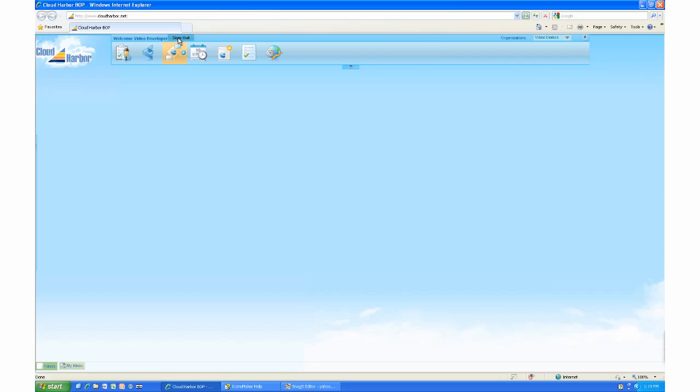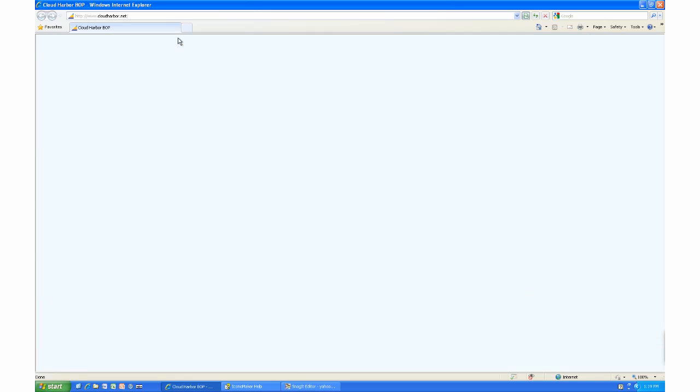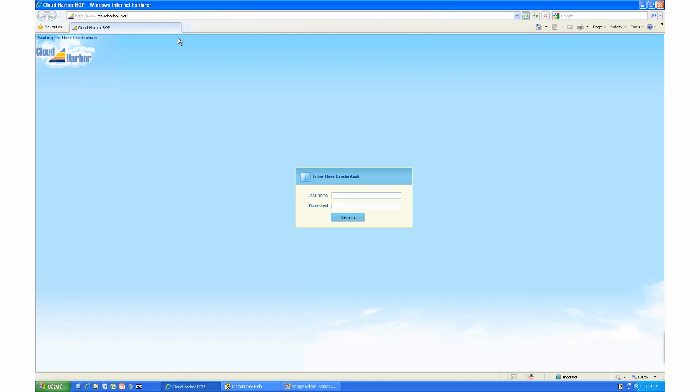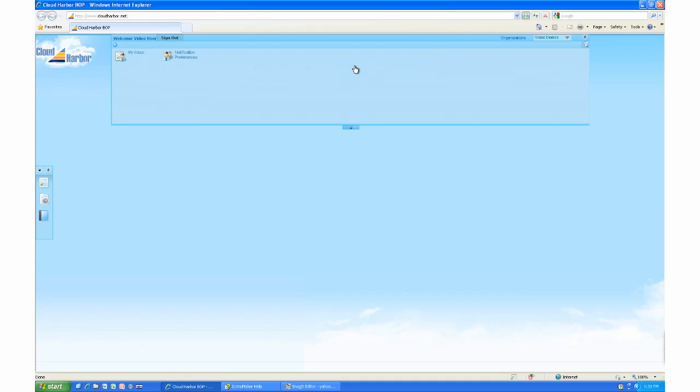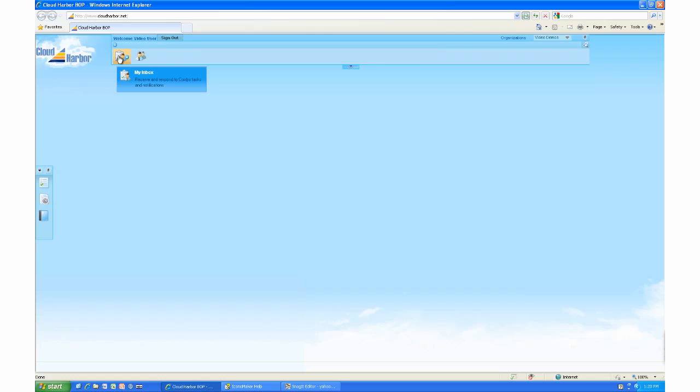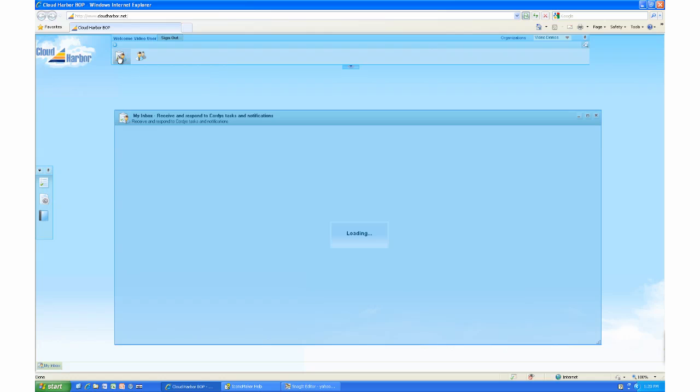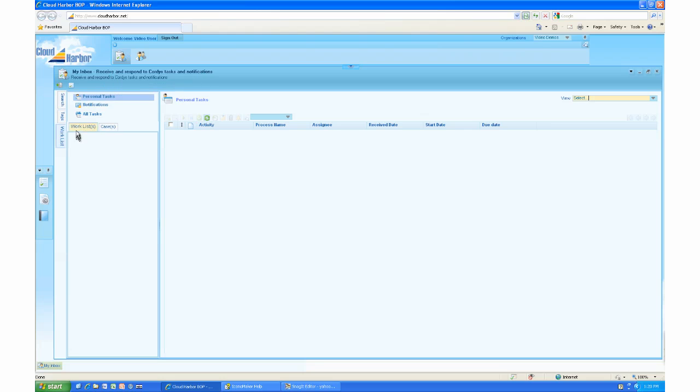Let's sign out and then sign in again as a user with no roles or applications assigned to him or her. Notice that this user has only an inbox to receive tasks assigned by the system and the ability to set his or her notification preferences. There are only the standard shortcuts available. Now let's see how the inbox is different. Notice that since the user has no organizational role assigned, only personal tasks are available.